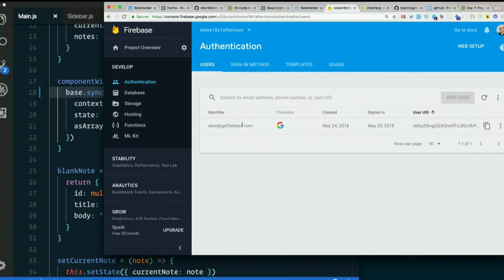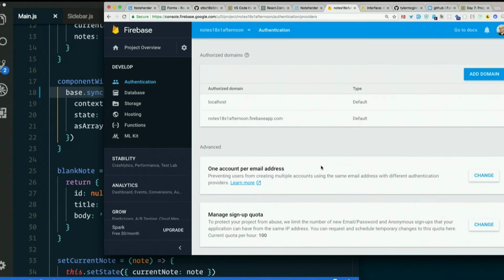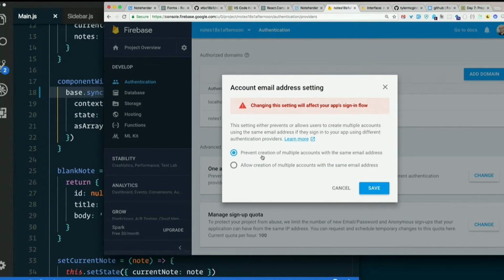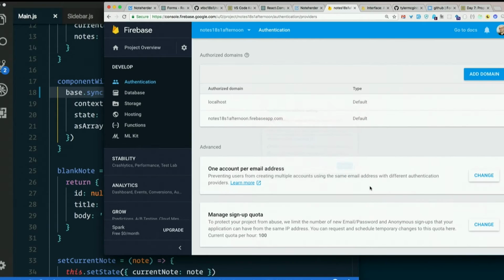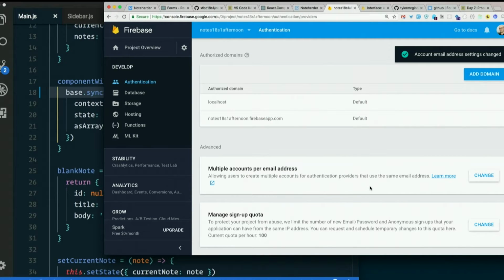Let's see. Where is this? Anybody work through this one? It's under sign-in method. Okay, yeah, okay. Advanced. 1 account per email address. So you could change this. Allow creation of multiple accounts with the same email address. Well, anyway.